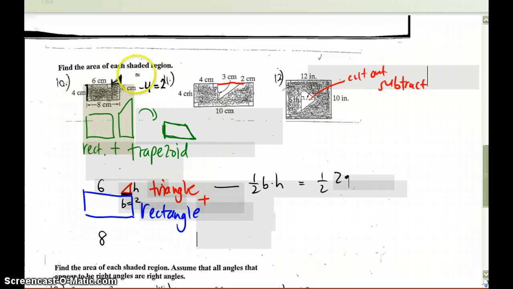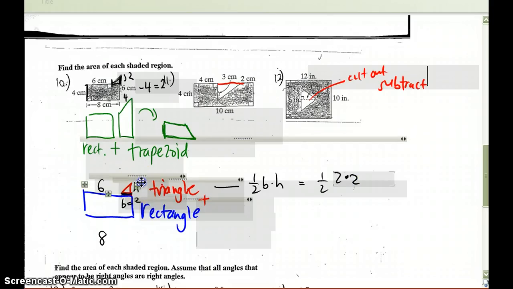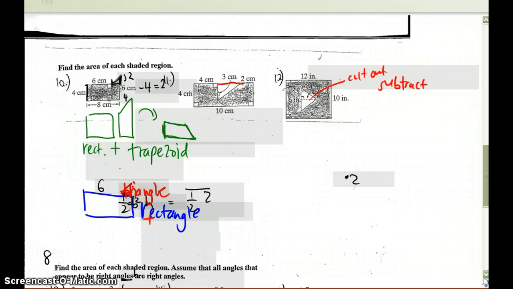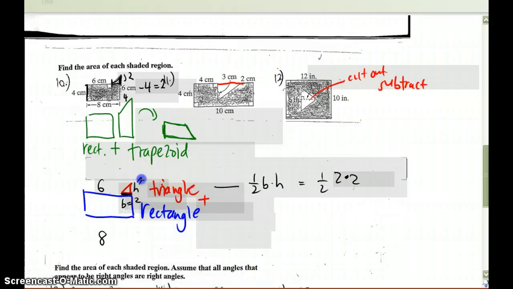And again, this is 2 and this is 4, so if I add them up, that makes the whole part of 6. So that means the height is 4. I'm sorry, the height is 2. So they were both 2. Height 2 and base 2. Okay, so that gives me 4, and then half of that is 2. So that's the area of the triangle.